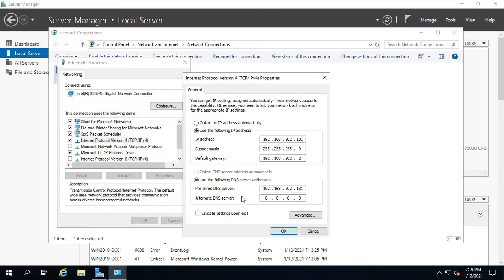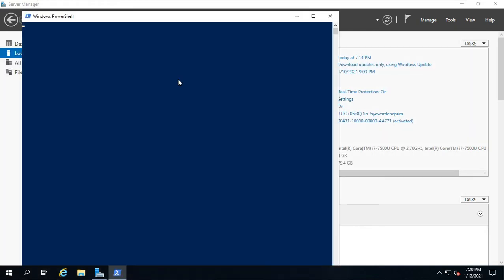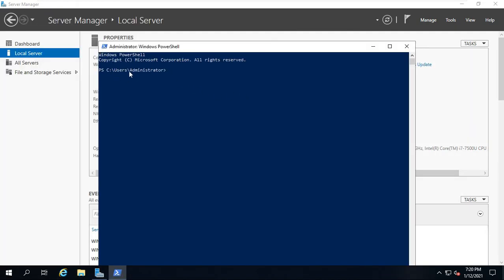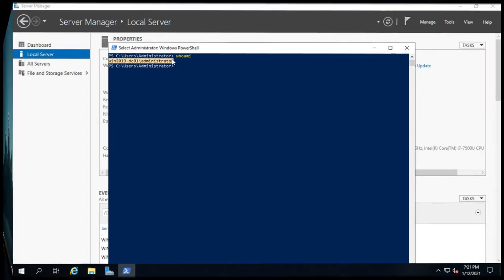Here the important thing is under Preferred DNS Server. The server is set to use its own IP address as the preferred DNS server, as we also want to install the DNS server role on this computer. Let's close these windows. And in PowerShell, as you can see, our location is inside the administrator folder. That means we are an administrative user. But we still want to confirm, right? For that I can run the whoami command, and it will indicate I logged in as administrator on this PC. So we have administrative privilege as well.